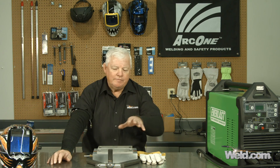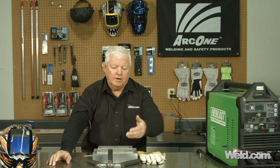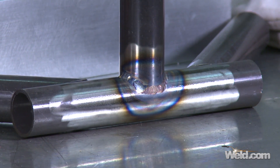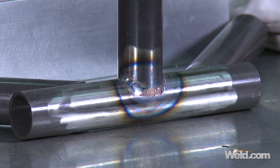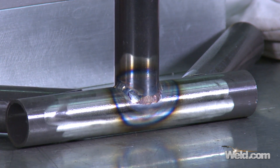Okay, now I've finished welding this 4130 chromoly with stainless steel filler. The wall thickness here is about .063, so I was using anywhere from 55 to 60 amps. Now, here's the real kicker in all of this: it welds beautiful. You can see that the ripple is very clean, the finish weld looks good, there's no rough edges, there's no undercuts. So the welders really favor using this filler material.